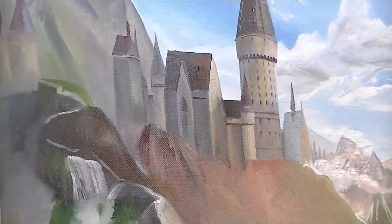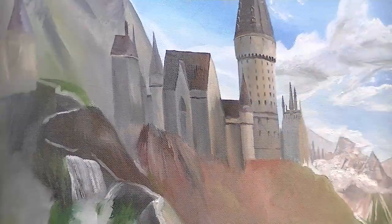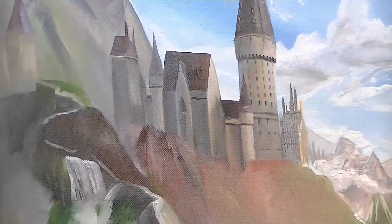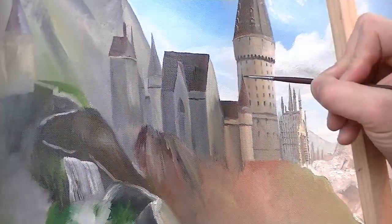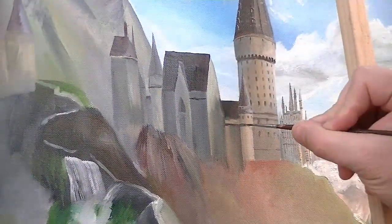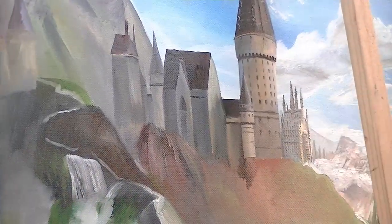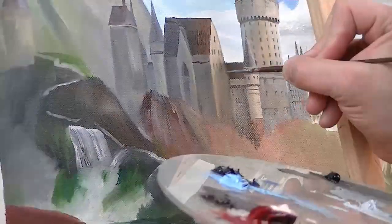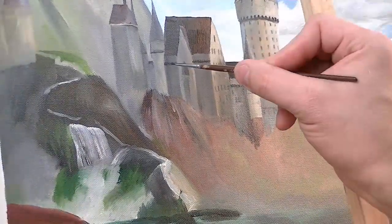I moved on to this church-like structure that appears to have a lot of fine details — pillars, crenellations, and many spires. I believe it's the main hall that is portrayed so many times in the film. This area is one of the most sunlit spots and brightest faces of the castle, and it's also the exact center of the painting. Highlights and darks are added to create the windows and definition. I make relatively quick work of this spot and move on. From here it's rinse and repeat, oftentimes not cleaning my brush until I have to work on the spires or the roof areas — this helps with a lot of blending and keeping it uniform throughout.